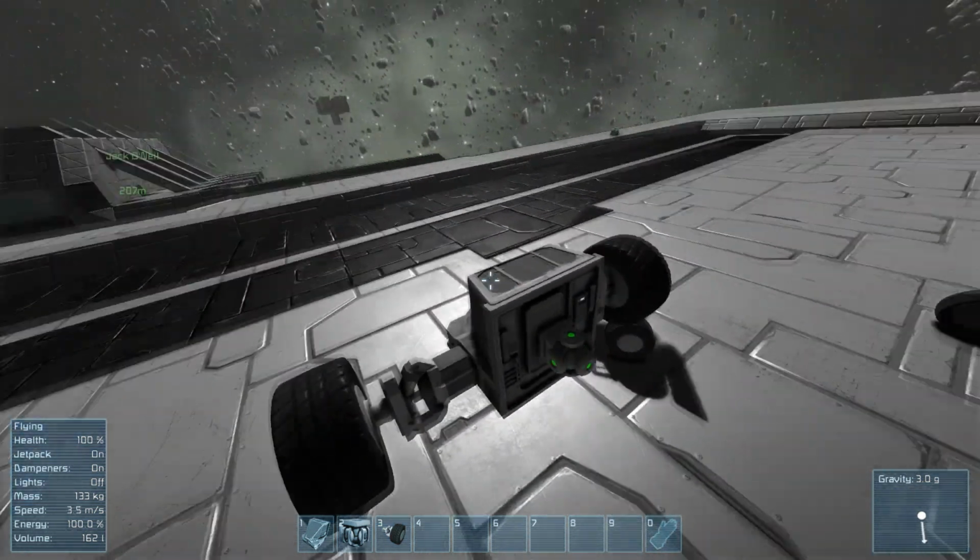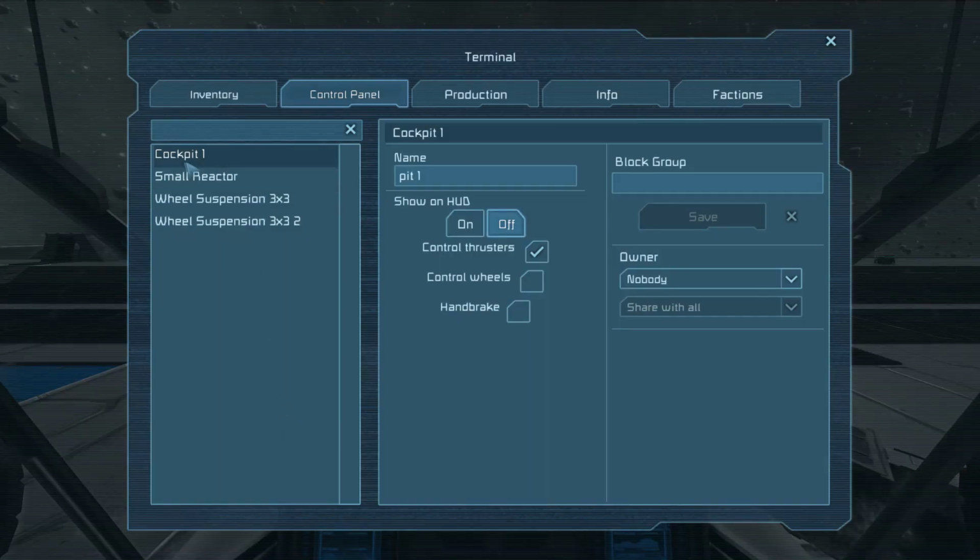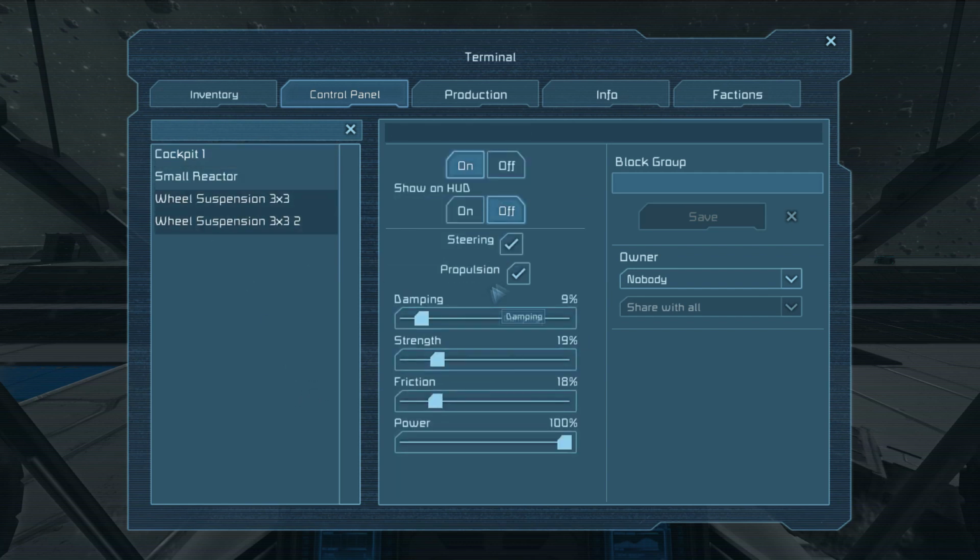Now, if I get into the cockpit and press K for the menu, you see here the cockpit is selected and you can choose what it controls. Do you want to use thrusters? No, we don't want to use thrusters. We want to use the wheels and a handbrake. That will allow me to control these two wheels using WASD. You can set per wheel if they allow steering or propulsion. You can make an off-road vehicle with 4x4 propulsion, or only a rear wheel propelled vehicle to make it more drifty around the corner. You can set the amount of power that the wheels provide, and the amount of friction, so does it skid fast or does it not? This is basically the tire pressure. I just put this at 100% to make sure I have full friction. I'm not looking to drift around corners or anything.